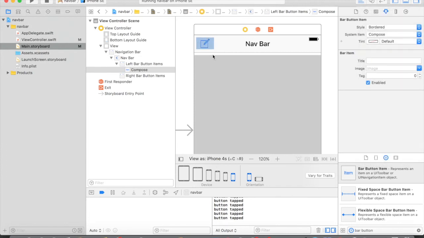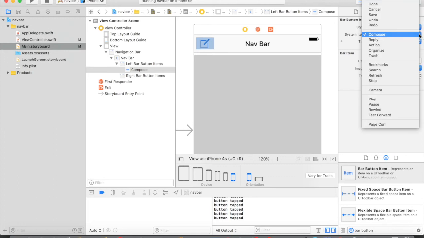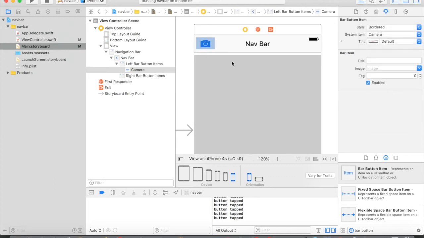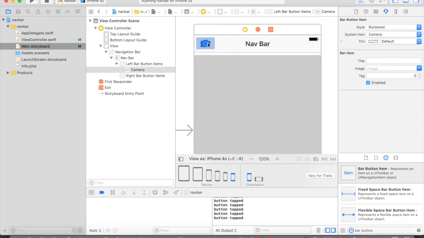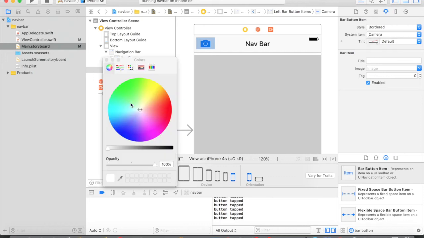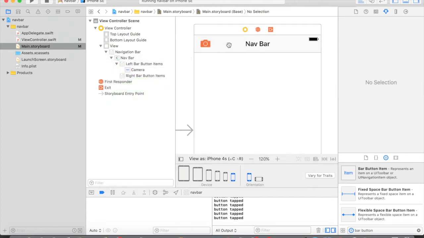You actually see this in apps like Gmail or any mail kind of thing. So this is how you use it. And for example, camera, and there you go, you actually got a camera button right here. You can actually change the color for this camera as well by just tapping on this button. Go to tint, tap on this tint, and you can actually change the color, and this looks pretty okay, I think so. So let me just close this, and right now it looks fine.